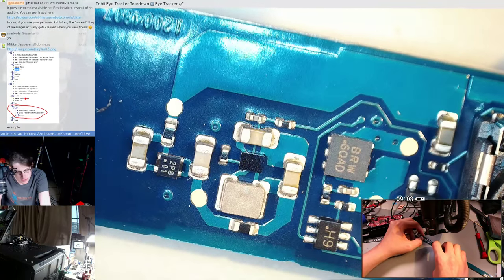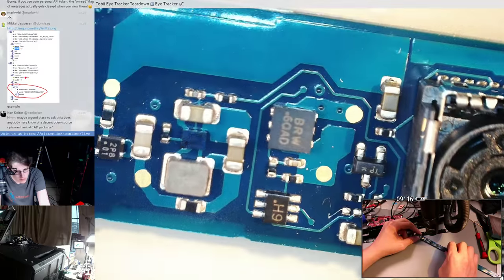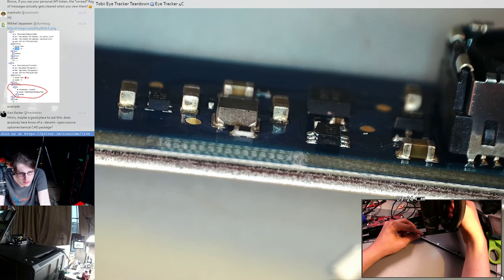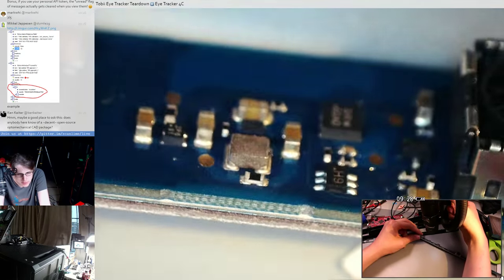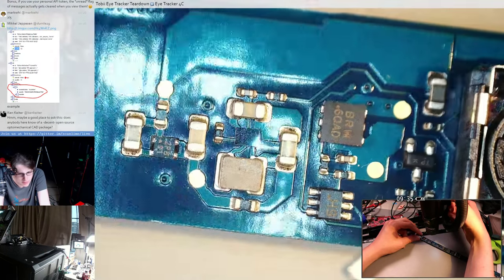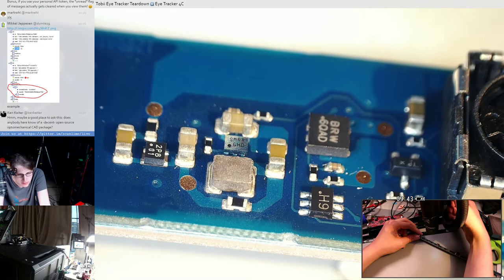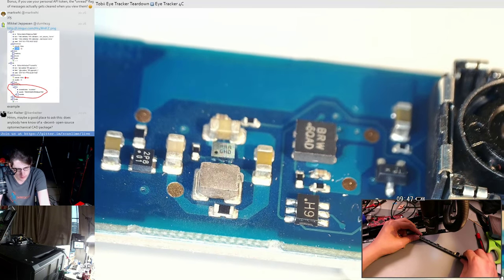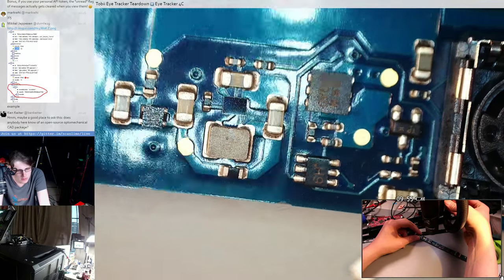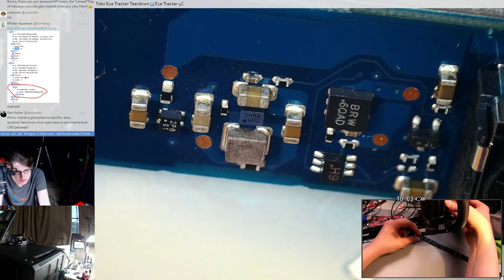Anyway, let's move on. Some more... Is that an oscillator? Tiny chip there. And that thing connected to it, is that a coil? That gray part in front, or is that like an oscillator? Or just a capacitor? Not sure what that part would be. And then that tiny, tiny flip chip in front, or in the middle, SMAAGHD. This looks like a linear regulator, just with the big capacitors. That's probably just a really strange looking capacitor on the bottom. That's just a really weird surface mount part. I don't know.